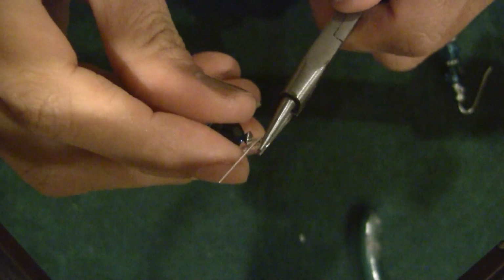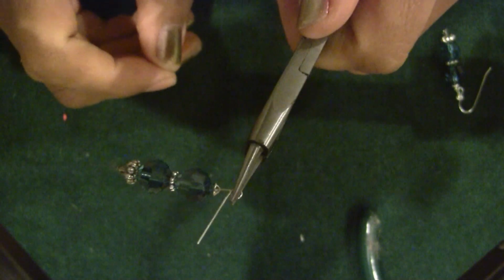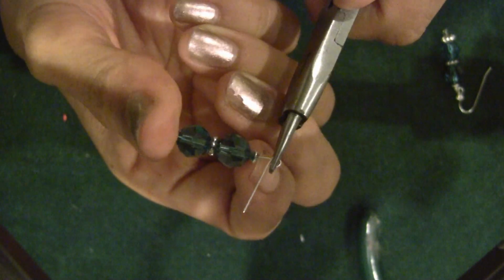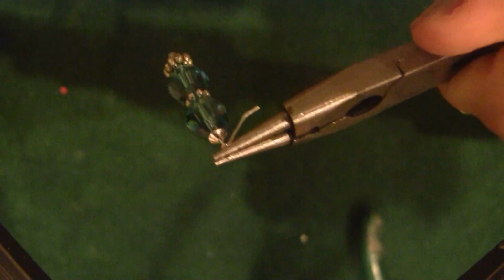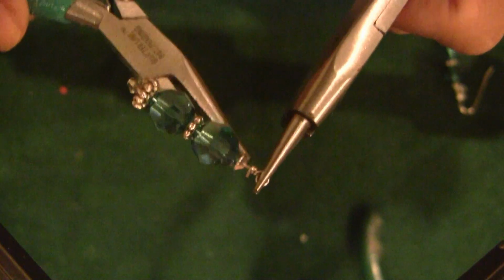Now what I'm going to do is I'm going to grab onto the circle, and I can use my finger to wrap this around this part that's been created, this space, that 3mm space right here. One end of the wire, like tightly to the loop, and then just wrap it around. Wrap the wire around. Sorry, this is taking longer because I'm doing it on video.